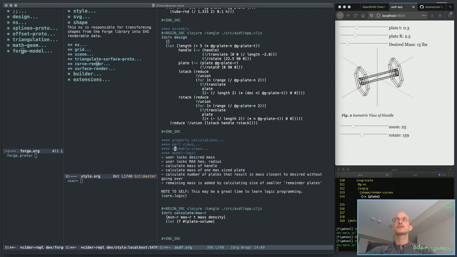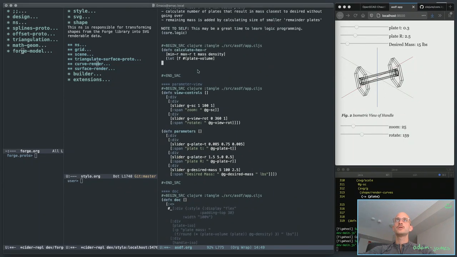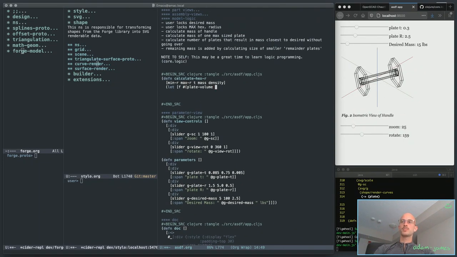The function plate, right, takes a radius. Okay, that's all I need to know. The volume of plate given some radius, right? That's the function. Here I can do this volume multiplied by the density. Okay, that's the function.